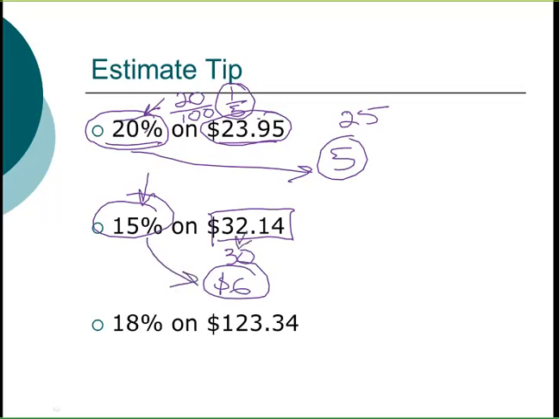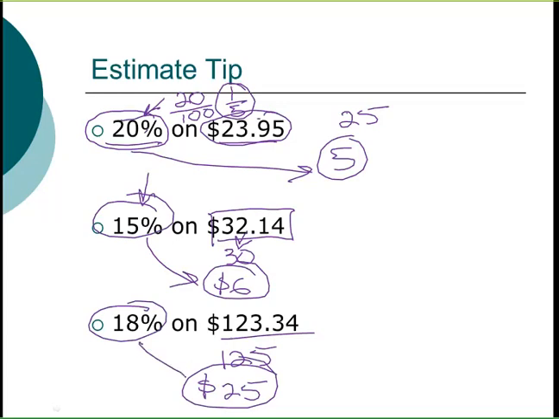I first of all brought this down to 30, and then divided by 5 instead of a little less than 5. So here I've got 18%. Well, that's also really close to 20. Of 123, I'm going to make that a 125, and then just divide that by 5, and I get $25. So the 20% rule gets all these numbers really close. If I figure out what 20% is of something, it makes my other estimations very nice.